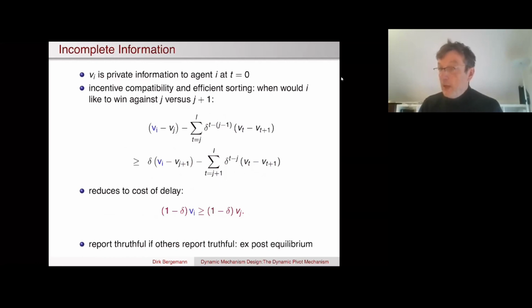Okay. So we want to know whether these prices that we have computed, which only use information from agents other than i, will allow us to get efficient sorting, and therefore a socially efficient allocation over time. So what we're asking ourselves is: agent i has a value. If he announces his value correctly, he basically wins against everybody who comes after him in terms of value. What we want to make sure is that when he announces a value and with that value claims a position, he would like to announce truthfully and would always want to displace anybody who has a value lower than his.